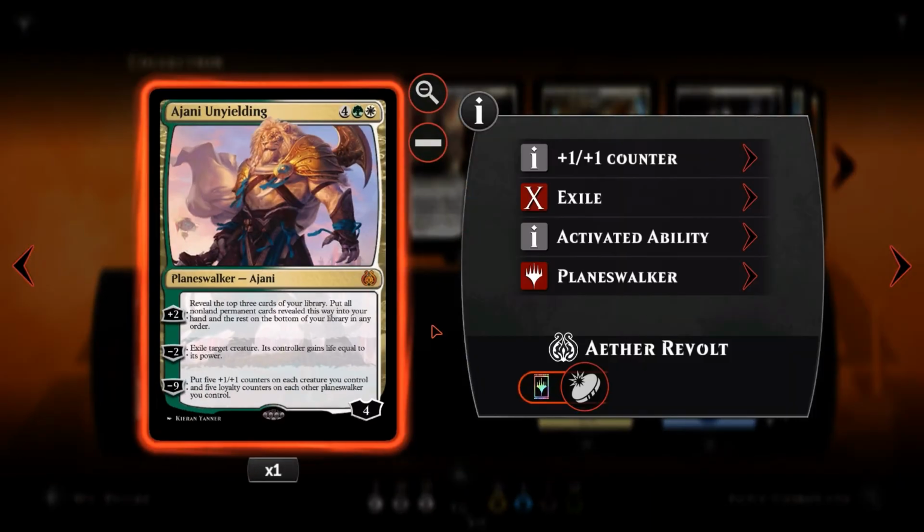Finally, we've got Ajani, Unyielding. Always a decent card in any kind of permanent focused deck. So for 4, a green and a white, we've got a 4 loyalty Planeswalker.